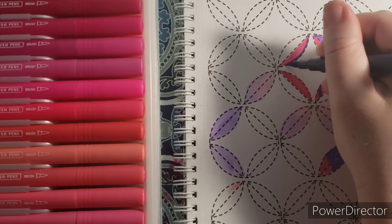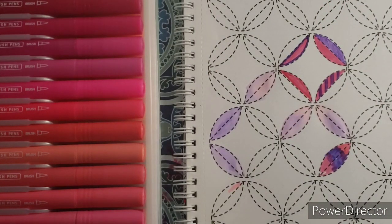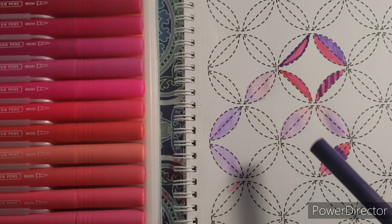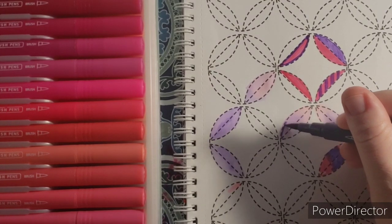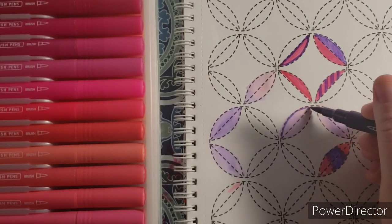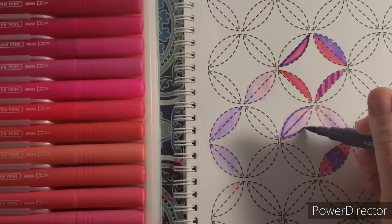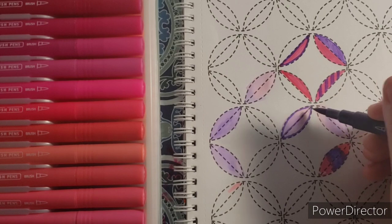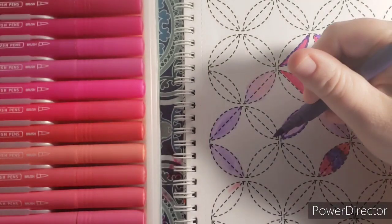Here I'm using the purple and going right over the top of this pink with the brush tip. And that seemed to perform just fine. If you wanted to shade with these, you would want to put down a base and then let it dry and then go over the top with your second color. So here I'm just going over those dotted lines on where I watercolored, which looks really neat. Kind of gives a different effect.